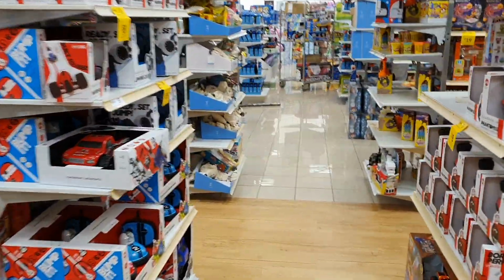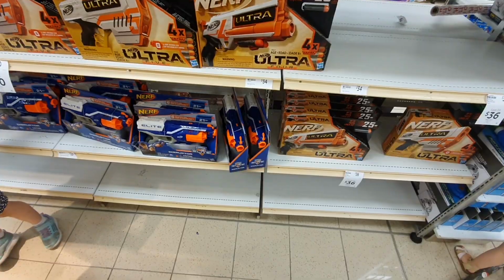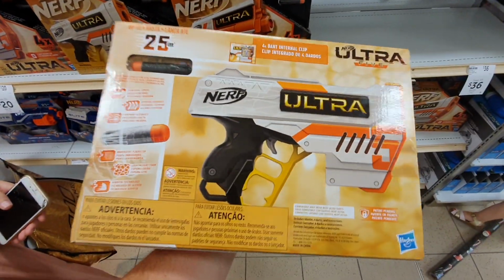So, if you feel up to it, this total build cost us about $20 for the gun, and then whatever you need inside of that. You might not need everything that I use, you might already have it. In fact, you don't even have to use all the things that I use, but this is just a run through of what I like and what I wanted to do with this gun.